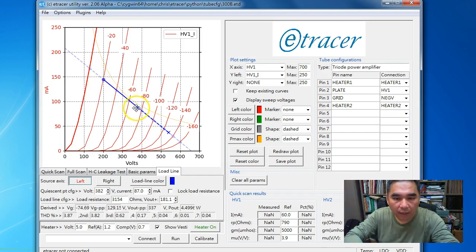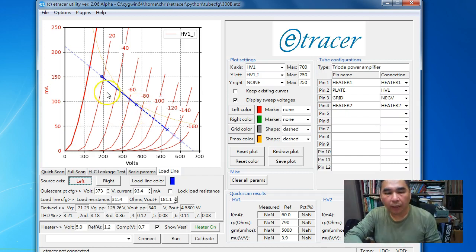The solid line is where the user can configure. The middle circle and this circle here are points the user can drag. The circle in the middle means the quiescent point for the load line, and this point decides the slope and the voltage swing of the output voltage. This blue dashed line with the X mark is automatically updated by the software.